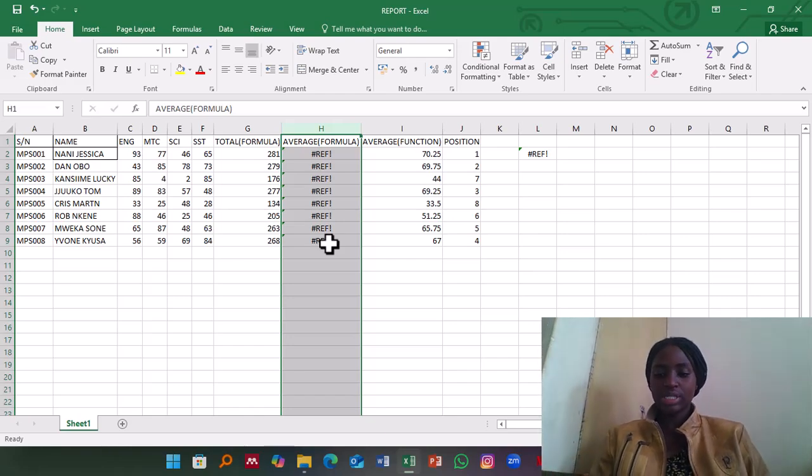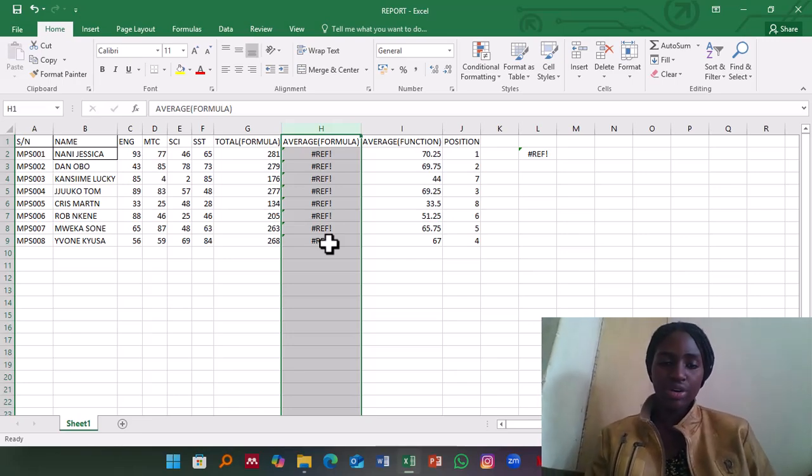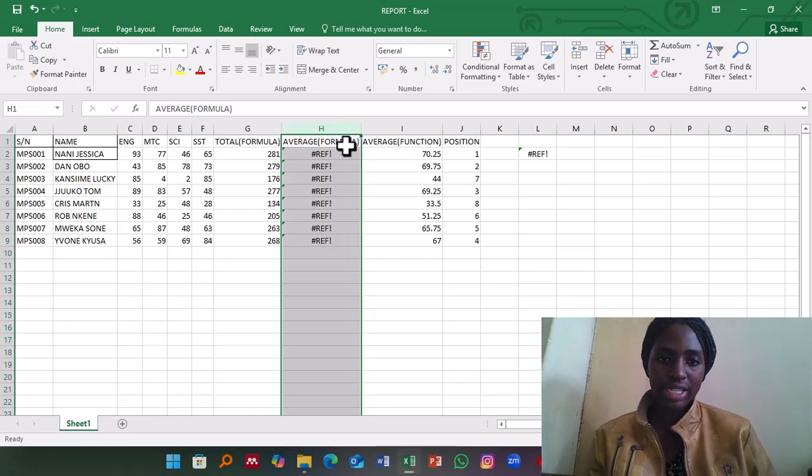It often happens when you delete a row. Like I deleted a row and this average was formulated based on the row or the column that I have deleted. So it will show you ref, showing that there's no cell reference, there's nothing you're referring to get this average.